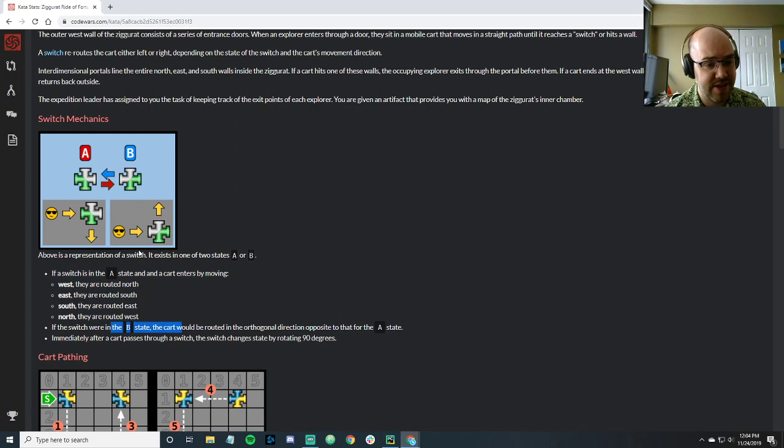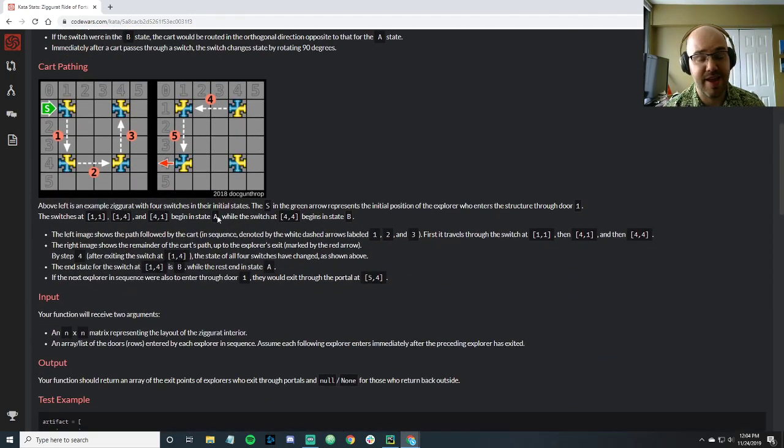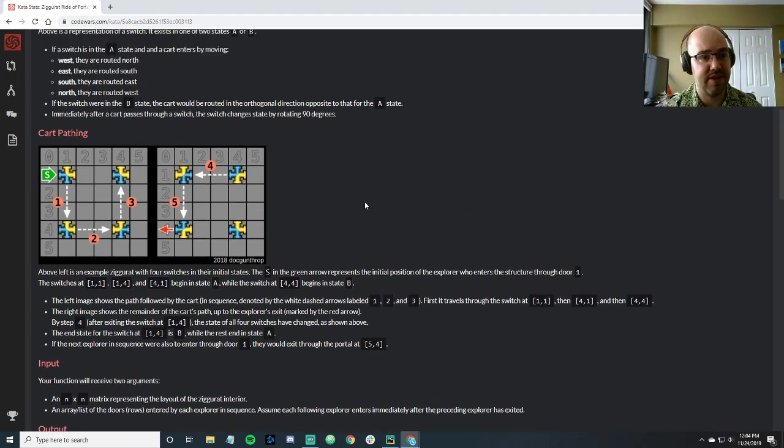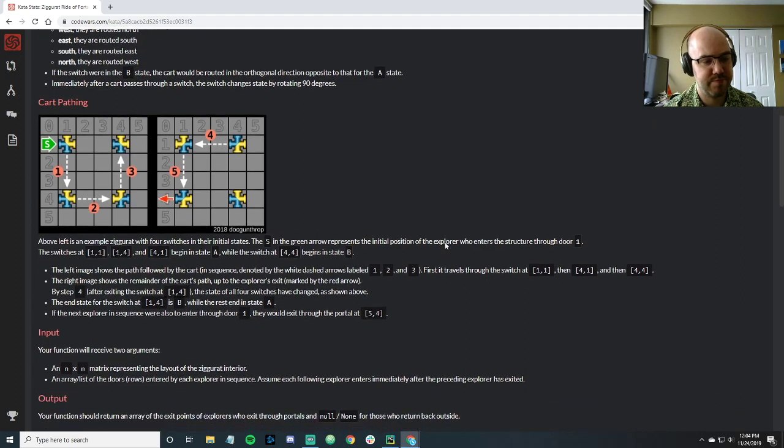Somewhere it says that every time an explorer goes into a switch, the switch changes direction, or rotates 90 degrees. Immediately after a cart passes through a switch, the switch changes state by rotating 90 degrees. Okay, and this is an example. The cart goes in, gets turned. Now these are in different states, so the cart gets turned that way, gets turned that way.